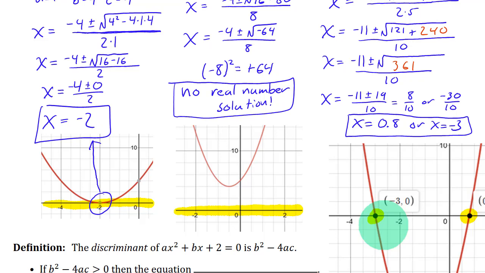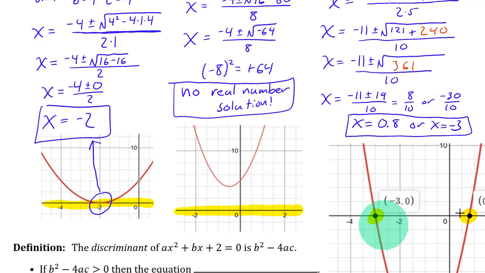So you can see with the graph of a parabola, there's basically three things that can happen, in terms of the number of places the graph can intersect the x-axis, or the number of values of x that will make it so the y-coordinate is 0. There's either going to be one intersection point if the vertex is on the x-axis, or no intersection points if it turns around above it or below it, or it could have two if it goes through in two different places.